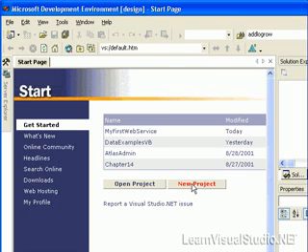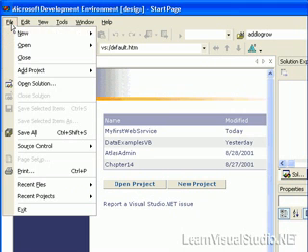In this lesson, we're going to learn how to create a new project. There are many different types of projects that we can create, and there are a couple of different ways that we can create a new project. As we saw in lesson 1001 regarding the start page, there's a quick way to create a new project. You can simply select the New Project button here on the start page.